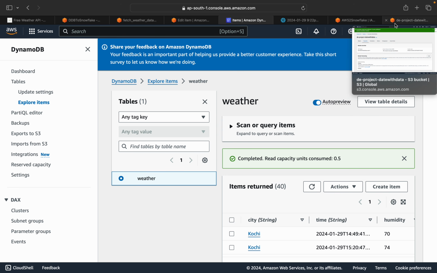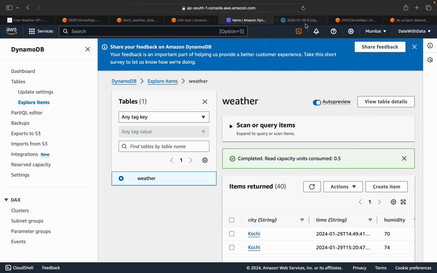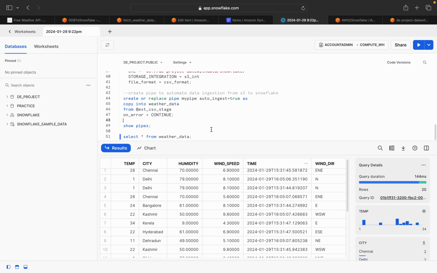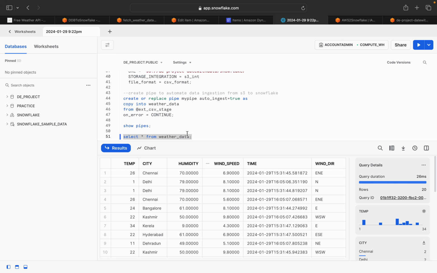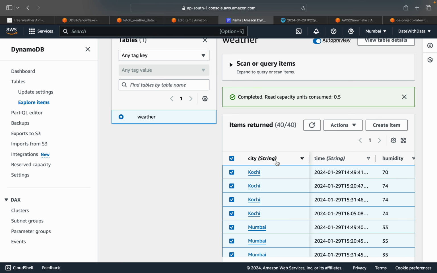Then that will in turn call our Snowflake object. Now let's wait for some time for this process to get over. Now we can see that our data is successfully loaded to our Snowflake. Now whenever we insert any data into our DynamoDB, our data will be passed to Snowflake automatically.